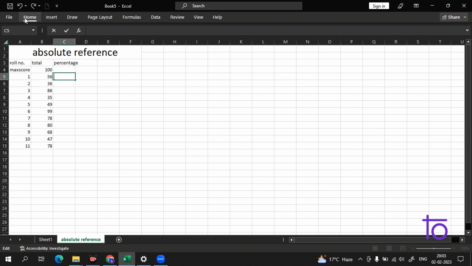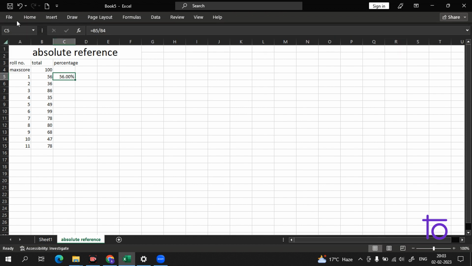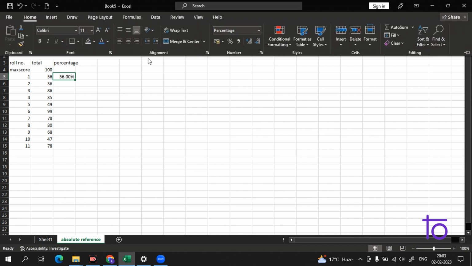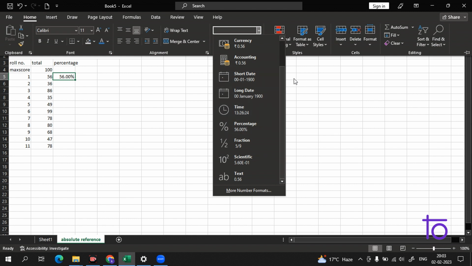First you have to change this cell to the percentage format. When you change it, it will look like this. I have not done anything like rocket science, I have just simply changed the format of the data.